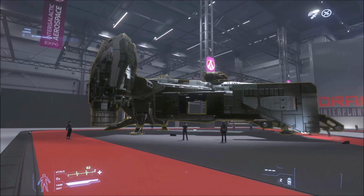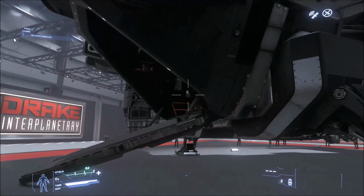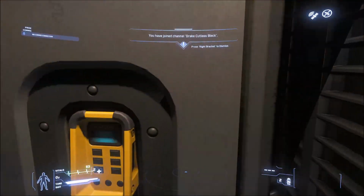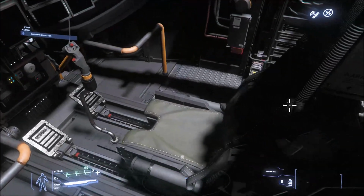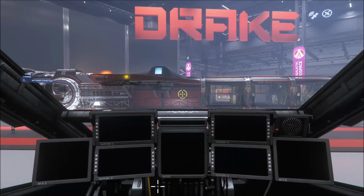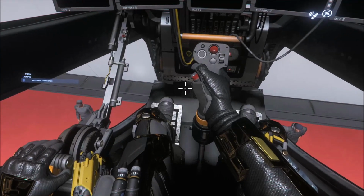Over here on the left, you have the Cutlass Black. There are 2 other Cutlasses that are going to be in the game, the Cutlass Red and the Cutlass Blue. The Cutlass Red is an ambulance type ship, so it'll be able to provide medical services to those in need. And the Cutlass Blue is more of your militia advocacy type, where it'll actually have some firepower and go after the pirates that would normally fly the black version. The black version's more for cargo. It's very utilitarian. You can use it for all sorts of things, but it's got good cargo. It's got decent weapons.